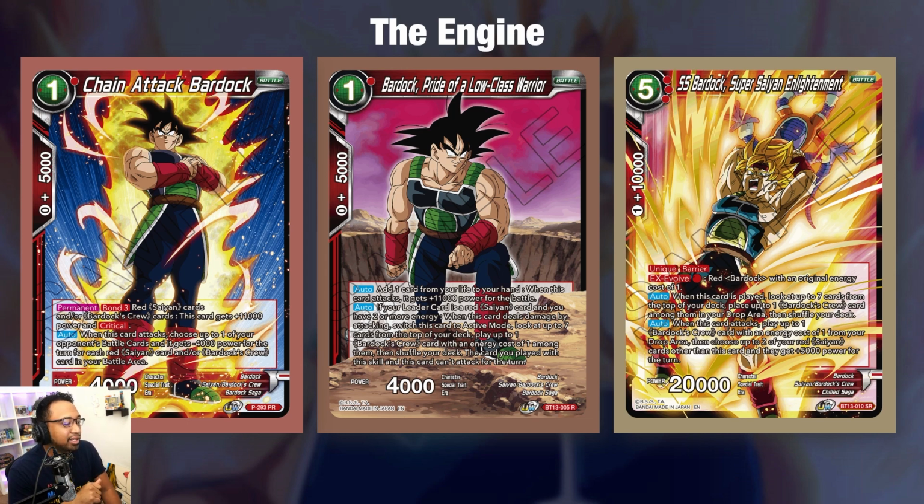The Chain Attack Bardock is a promo card. I think it is a TP promo card. I'm like 90% sure that it is. I should have verified that. But this is a Bond 3. It gets 11k, just like the Fasha, I do believe, in critical, which is nice. Really, really nice. But his auto is just broken. Well, maybe not broken, but very useful.